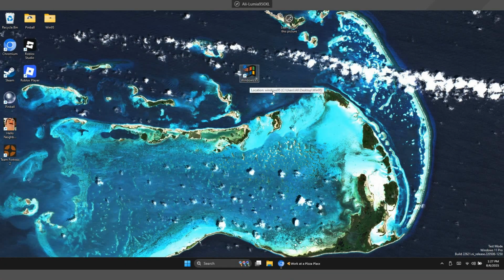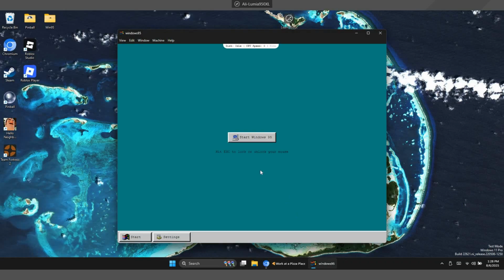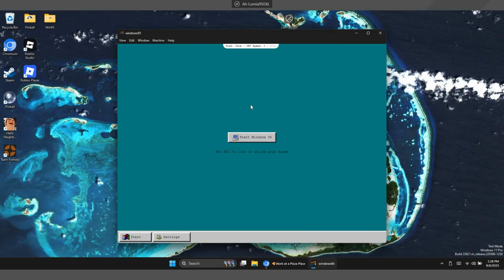But I guess we could do this here, and if you guys want to see me make a full video on this app, then let me know. So we're just gonna start it up here. Hopefully it doesn't take too long. Alright, here it is, and before it was just showing a complete black screen, but now you can see that it does work. So let's check out the settings, and alright, let's just go back to start, and I think we are good to go.